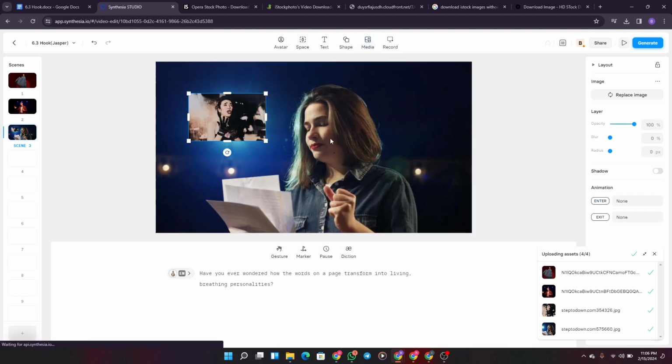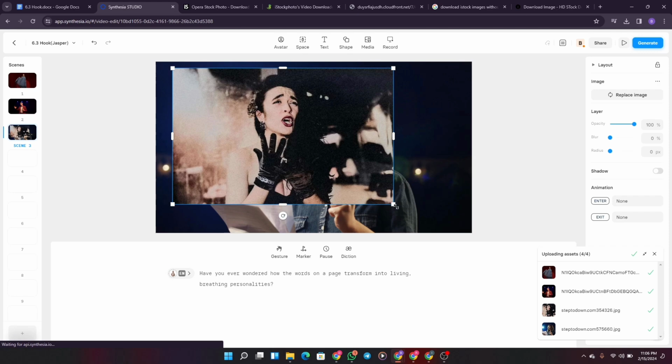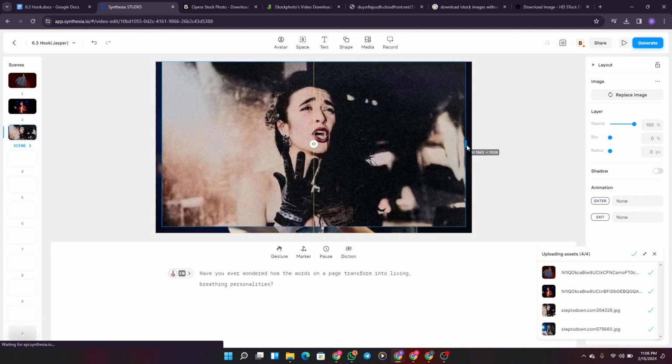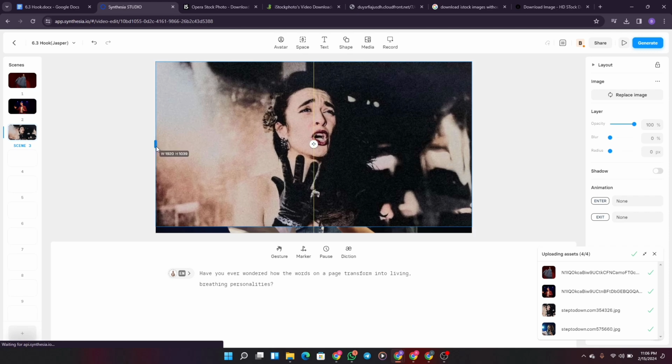This time you don't use it as a background as you did for the first one. You drag it and overshadow, making sure it covers the image at the back. Okay, it's covered. Then the next thing you do is set the timer. There are now two pictures in this particular scene. We want the one at the back to show first, and then this one should show.